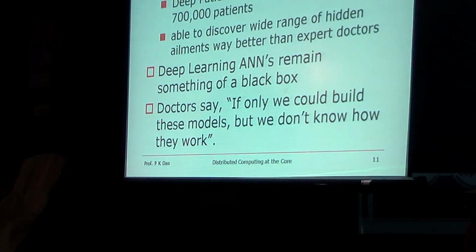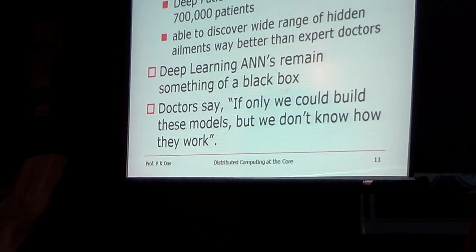Okay, so we have now created machines and algorithms by which the machine is learning by itself, and when it is generating the result, it is better than what we can do as human beings in that particular domain. I am not saying that we are surpassing the human intelligence, but in that particular domain it really becomes an expert. Okay, and why is it different?